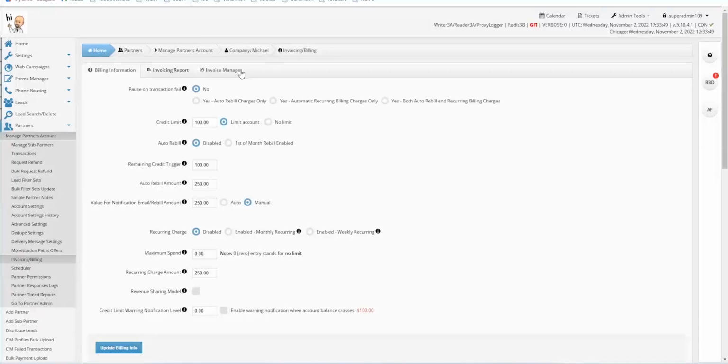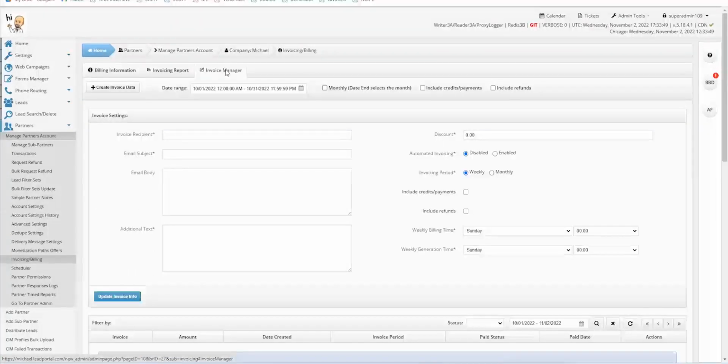Before we leave here, there are also these two tabs across the top. Invoice Manager: if you are producing invoices through the boberdoo system based on their activities, this would be the tool where you could set that up. We have a lot of clients that use this, but we have probably just as many that are invoicing through, say, for example, QuickBooks. In that regard, they're handling their invoicing outside the system. Okay, that covers the basics here.